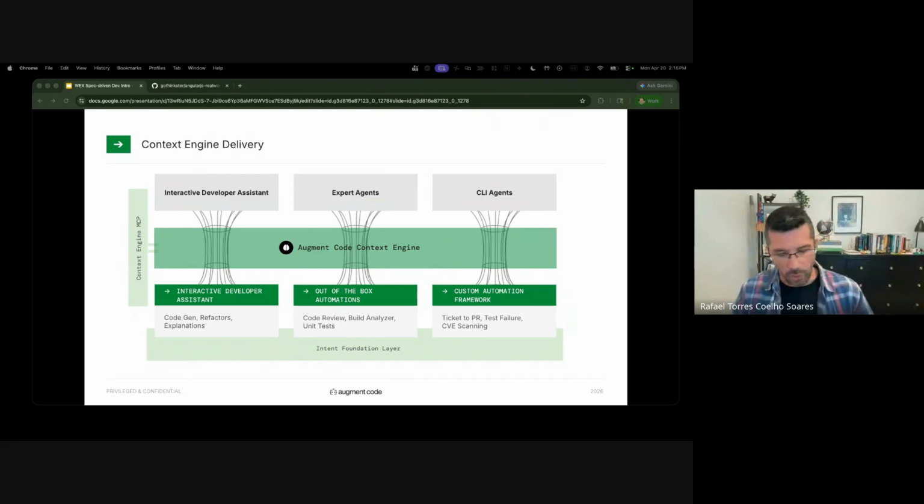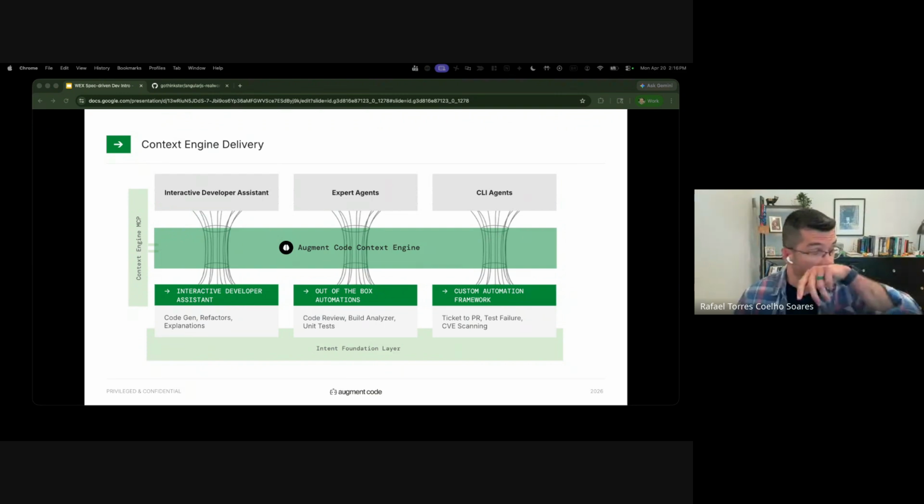And as you move on throughout the phases of the software development lifecycle, our context engine is crucial in all these phases. It surfaces not only context for the code generation piece or for the specification piece, but also to review the code, to generate unit tests, to identify root causes of failures in production, to identify failures in your CI and CD pipelines. So the context engine here surfaces across your entire SDLC and is very important through all the phases.